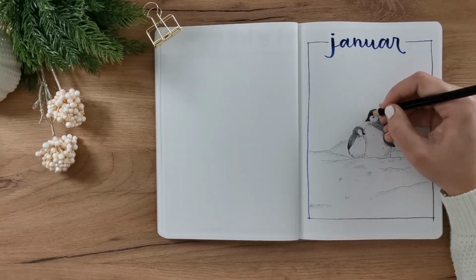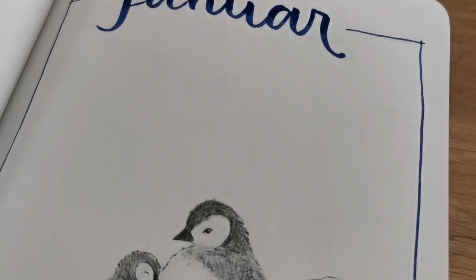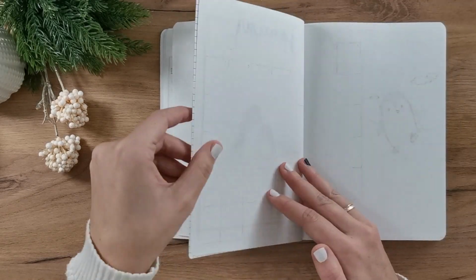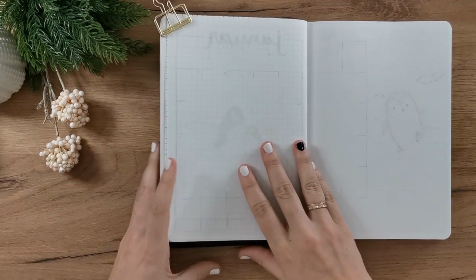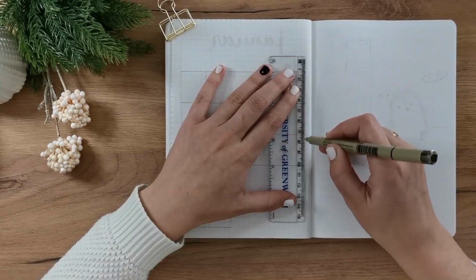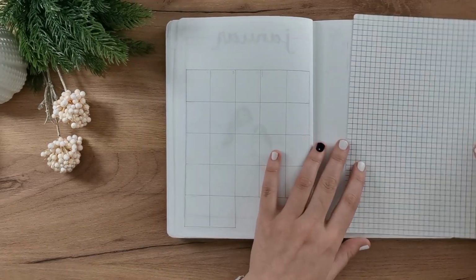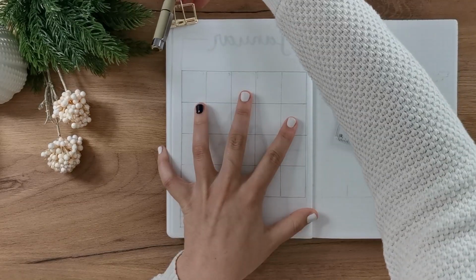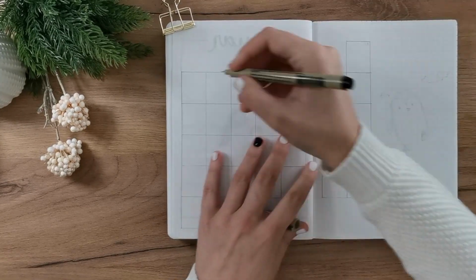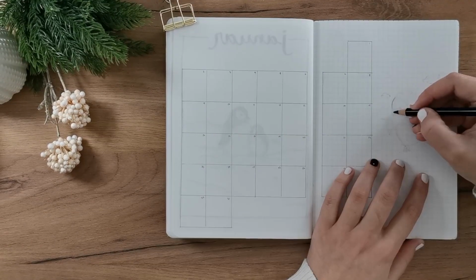And as I said, I used colored pencils for this and always used a black pencil, added a few grey highlights in inverted commas, and added a tint of blue to some of the landscape so that it looked a little colder. I turned the page and actually wanted to add the same German January title on the top, but then decided not to do it because I didn't want it to ghost through to the title page, so I might just glue something in later on, but didn't do that while filming. And you can still see the cover spread through to the other page, but it's fine.